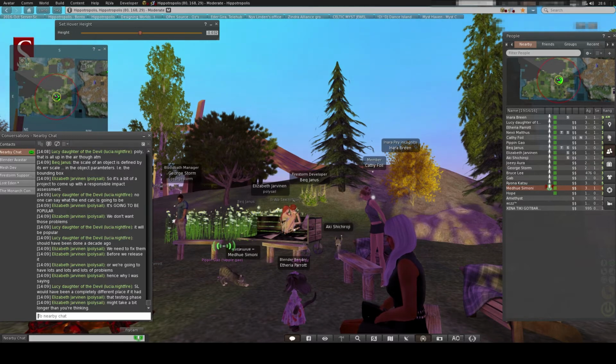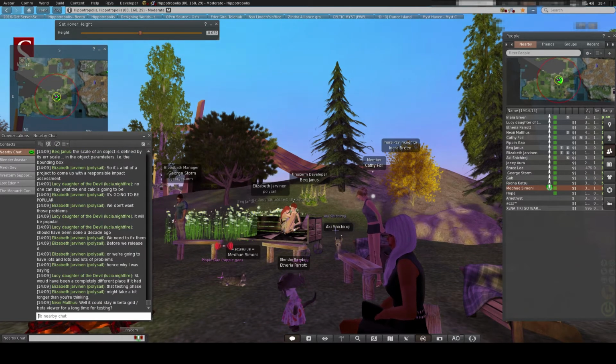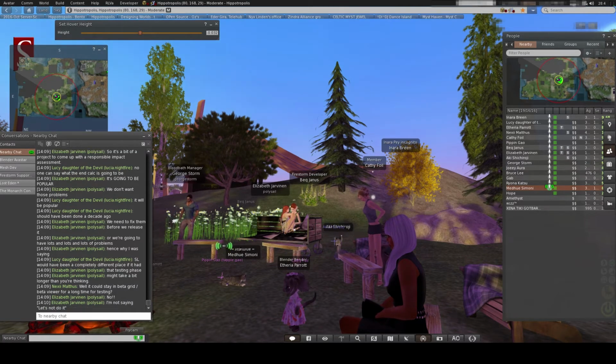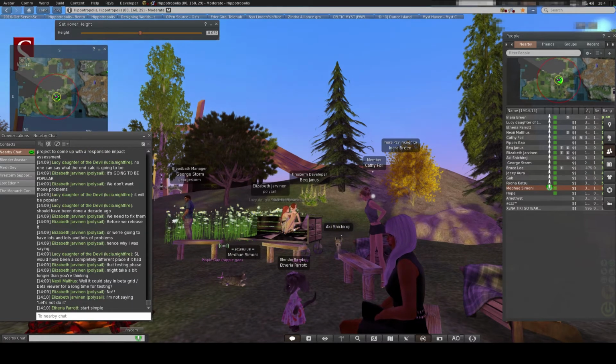I agree, Polysale, but let's look at the numbers first. We're just talking about it. There's no point in saying, this is going to break Second Life, let's not do it. I know you're not saying that, but eventually we will get some numbers. We will get to see how all this stuff impacts everything.